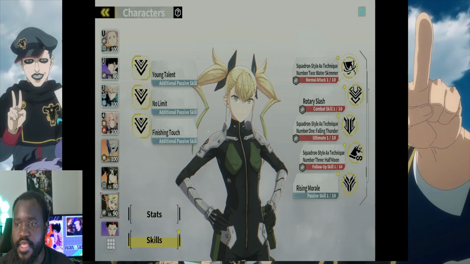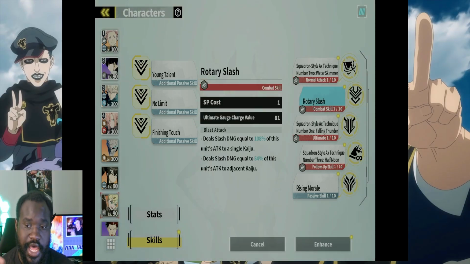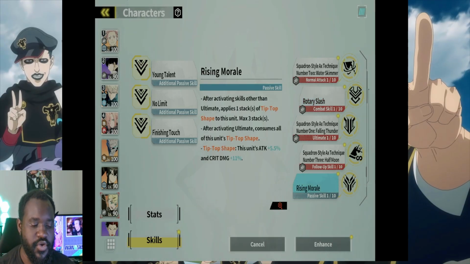Then I would say the combat skill, because it is an AoE skill and it has the opportunity to do a lot of damage. Then afterwards, I would say do the passive skill, because it's going to level up your tip-top shape and give you a better percentage on it. And honestly, the passive skill could be interchanged with the combat skill, I feel like, but still, tip-top shape is going to be the main thing about this Kikoru.